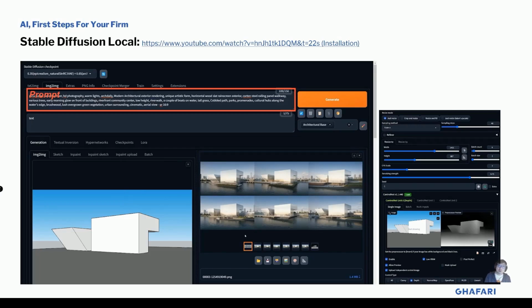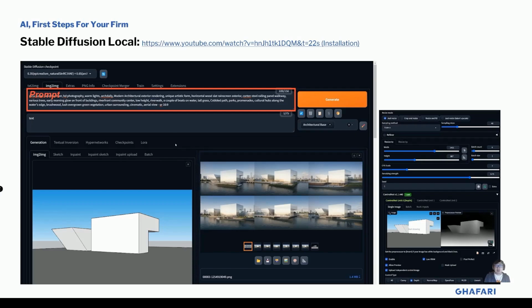It will pull all the prompt information and the settings you were running it with.